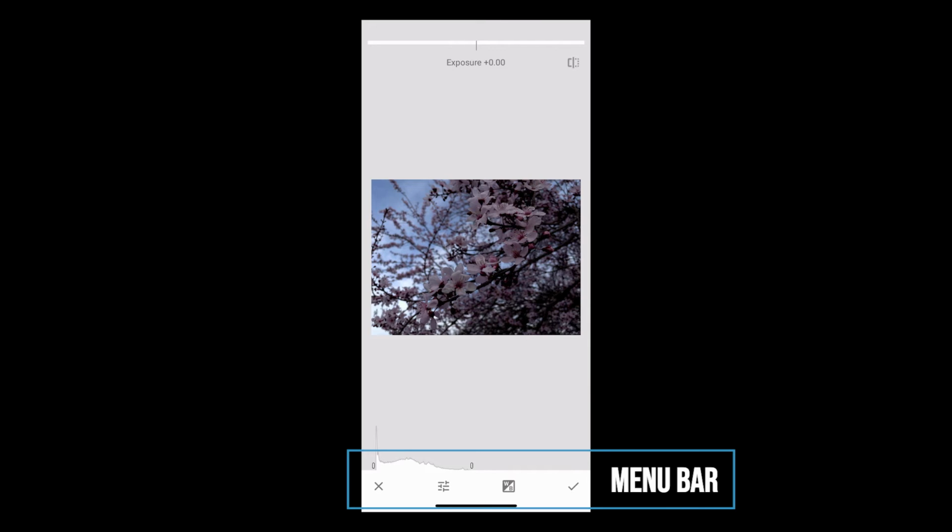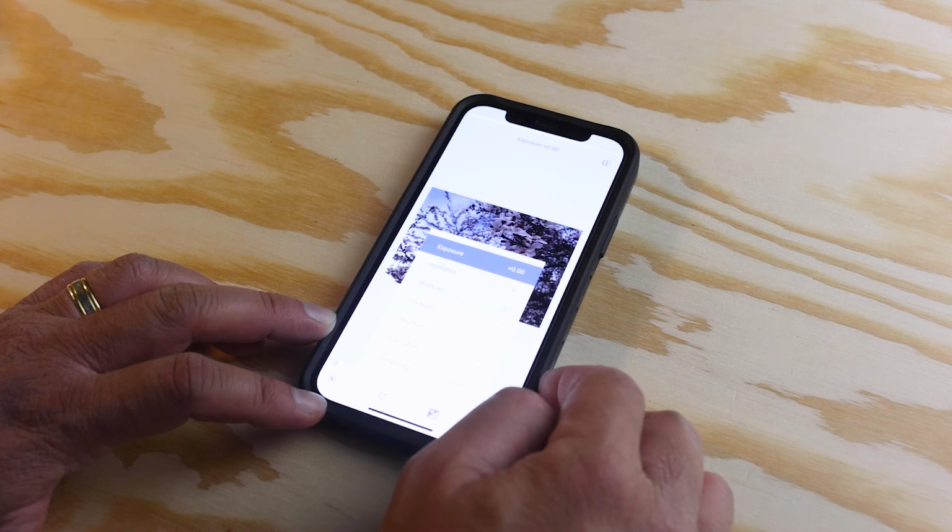I will discuss this in another video, but you will also have the option to try it for yourself, as there are actually a couple of color adjustments in the edit menu, and I'll talk about this in a little bit. And then finally, you have your check mark. When you're done with your adjustments, tap on the check mark to save your edits. So now let's get into the details of the edit menu for Develop.